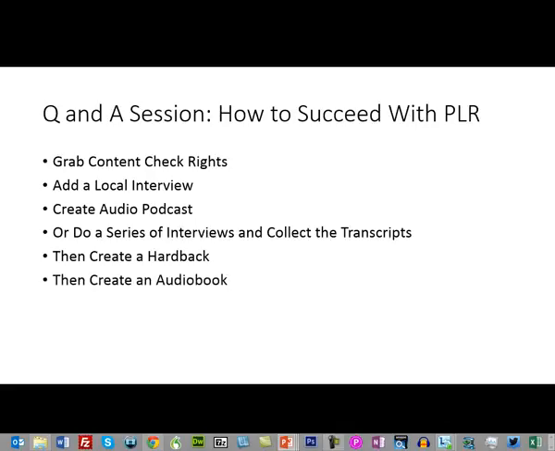Then you can create an ebook, right? Basically, you can create a number of different products from one product, adding content, which would be a local interview, having it transcribed and collecting the transcripts, and then either creating an ebook or hardback book and then an audio book. So there are a number of ways.